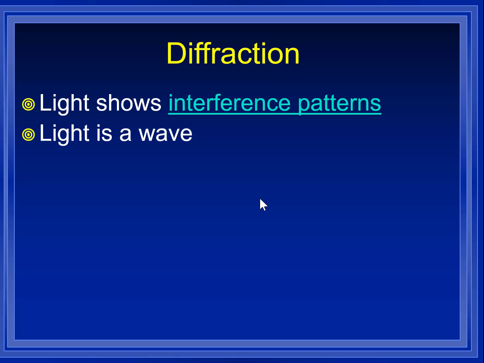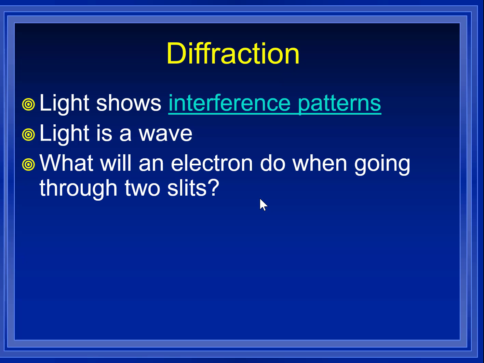Very quickly earlier this week, we mentioned de Broglie and said he came up with the equation for a wave for stuff. He put together some equations, got the equation for the wavelength of a particle. Okay? So, we're never going to have to solve it. You don't know calculus, you can't solve it. Okay, but what will an electron do?